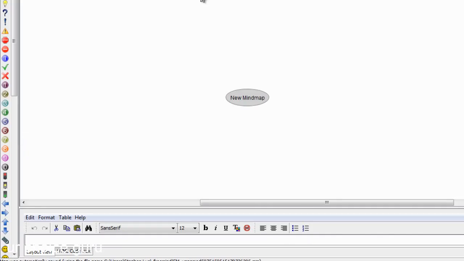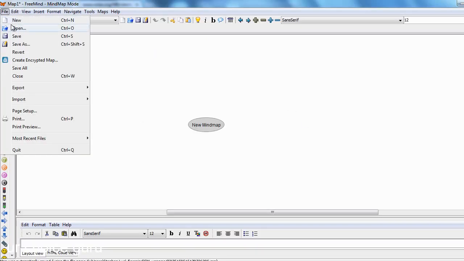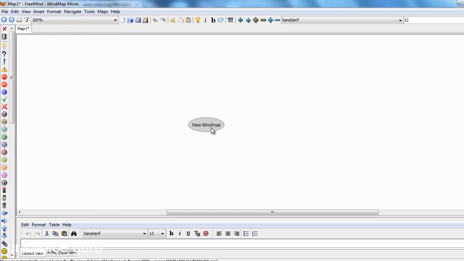So I went ahead and opened up FreeMind, and if you start out with a new mind map, if you do File, New, you can start out with a new mind map, and then we'll work our way up by using this right here. It's really not hard to use, even though it has all these buttons. These icons here are simply icons that you can drag and drop into the mind map itself. So don't worry about these. These aren't actually features. I know that can look scary and confusing, but you can start with here, and what we want to do is just name our mind map. So if you click on this, you'll be able to rename this to something that you want to name it.